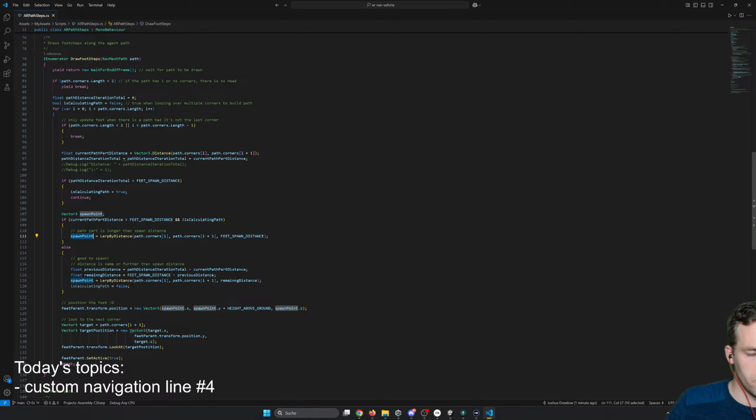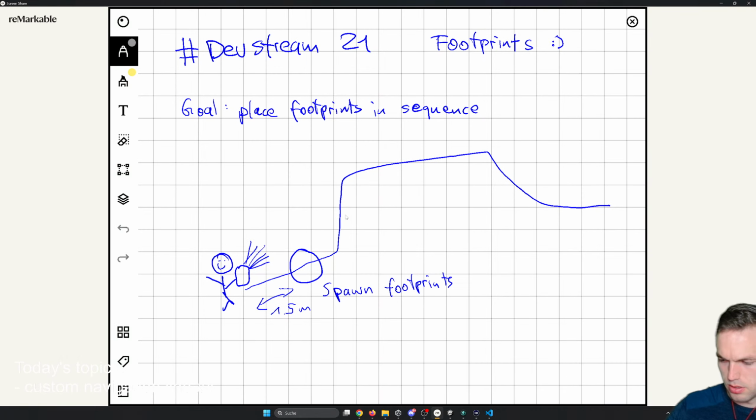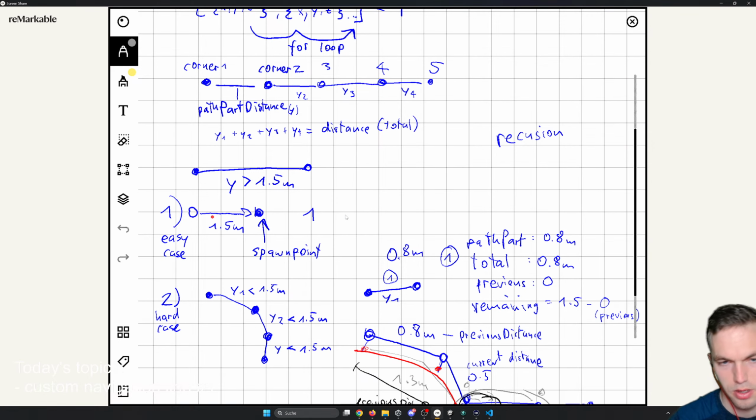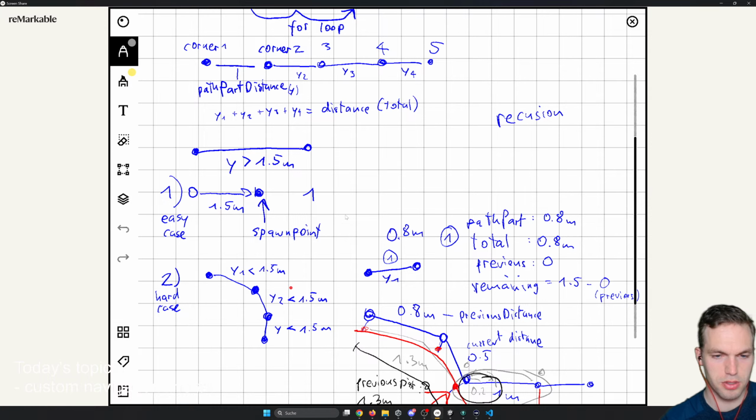So in this case, we know where the spawn point is. This is the case when there's corner 1, corner 2, and it's between those. 1.5 meters is between those, so then we can spawn just here. The harder case is this one where we have multiple corners that are smaller than 1.5 meters. This is just the threshold that we want to spawn it from the player. And then we need to iterate and check when it is 1.5 meters. That makes sense.